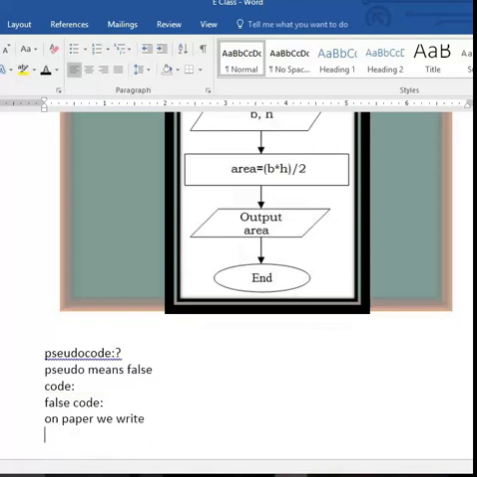We won't follow any rules, sir. To write a C program we follow rules, but to write pseudocode we won't follow any rules. This is a mixture or combination of English language and programming language, sir. Oh, you are intelligent. What is pseudocode? Sir, pseudocode is the combination of English language and programming language. We won't give this to a machine. No rules we follow, sir.